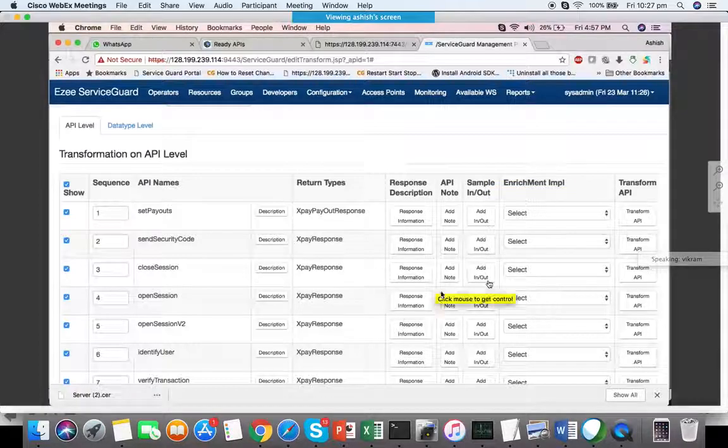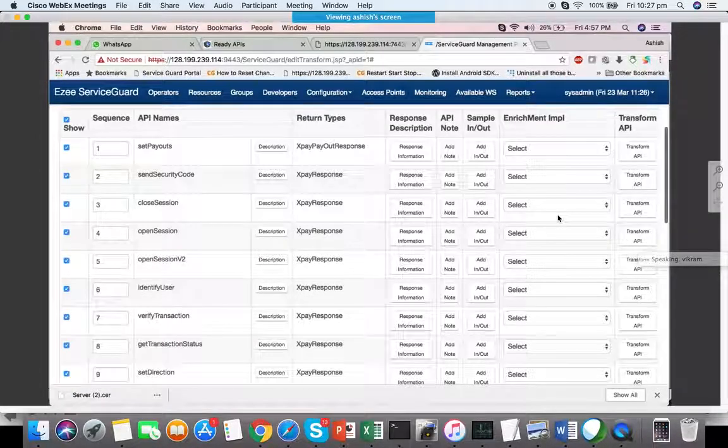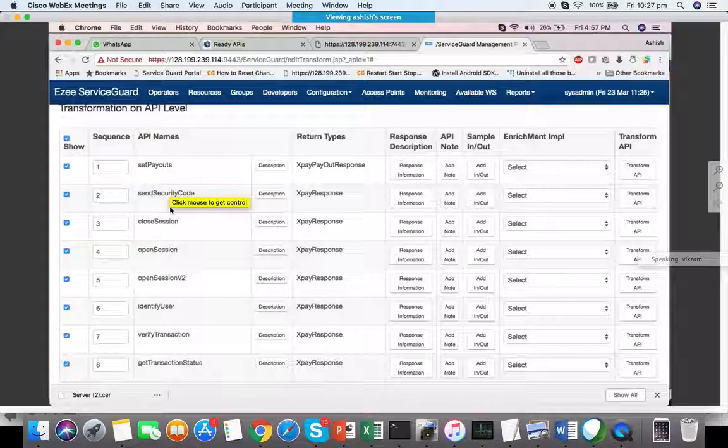You can also specify the description. You can also say what the enrichment implementation is, meaning what particular class or piece of code will be called when we do the enrichment part. So you can add any extra business logic that you want inside this, and then you can transform the API. We will not go into micro details of this.